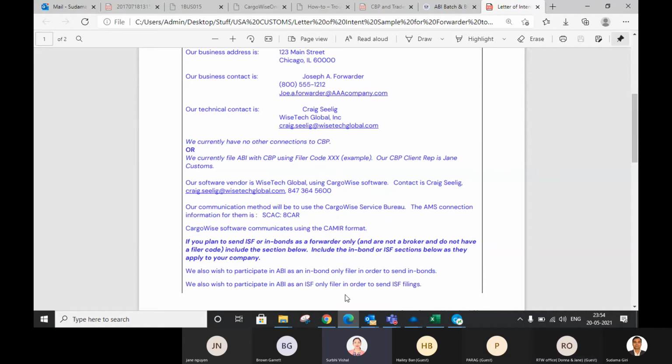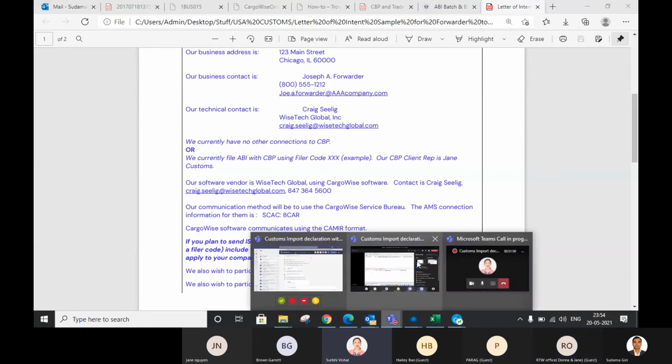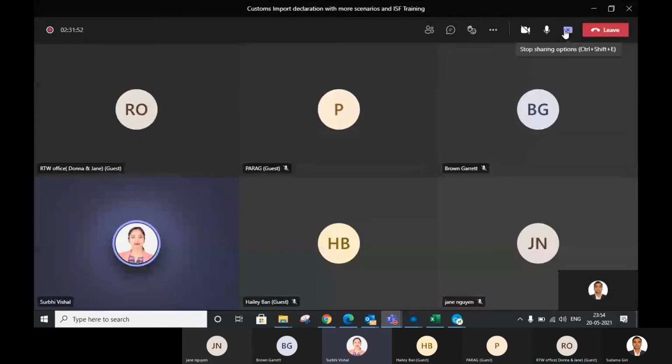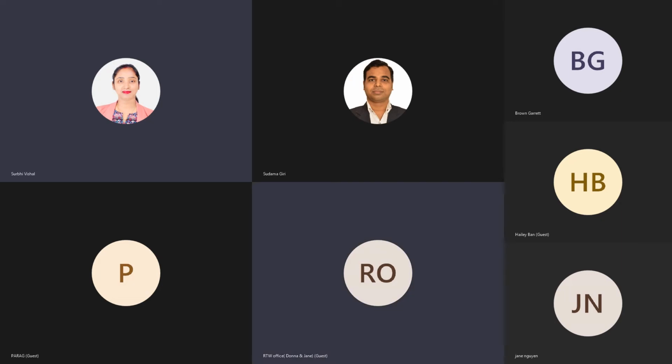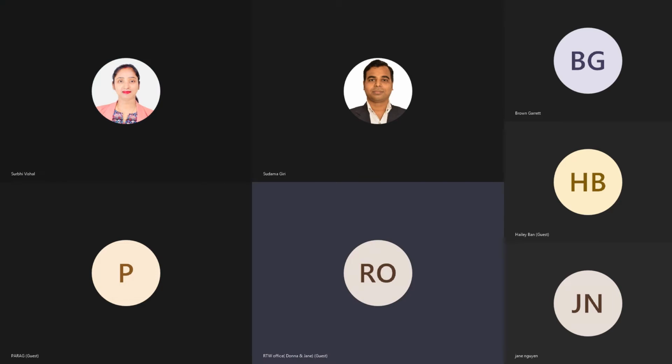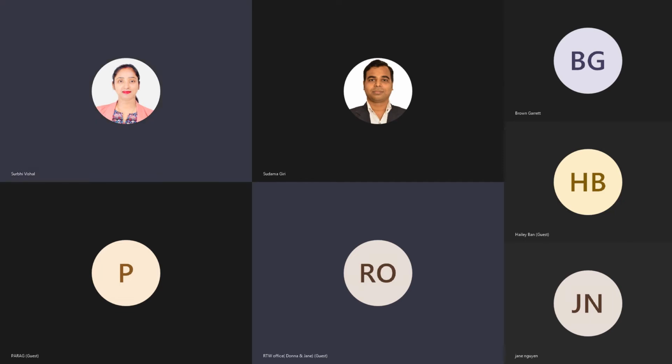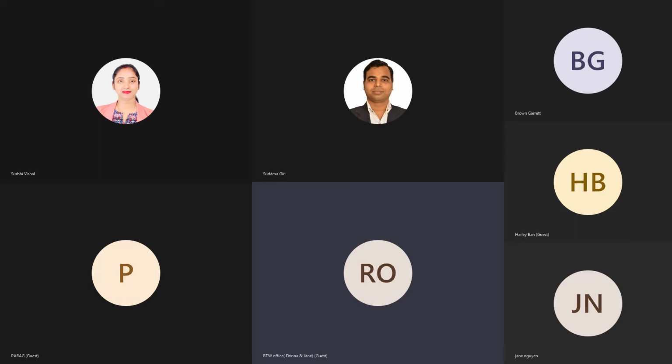Okay. So after this call, let's have a word with Mr. Raja and ask to email them. I have already done the LOI for CargoWise to customs, and I have already given them this CAP code, and that is what customs asks for. It's called the identifier. Just like how we have the RTW for the broker filer, it's an identifier number. And customs gave me the confirmation that, yeah, it can be done for the SAR.